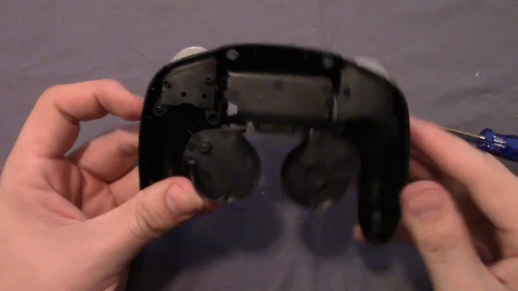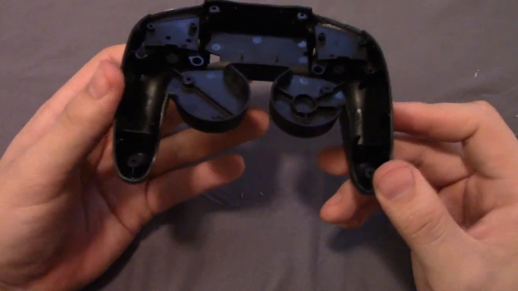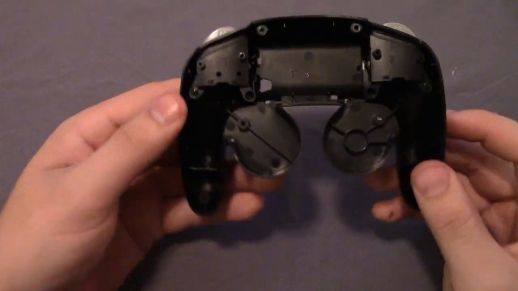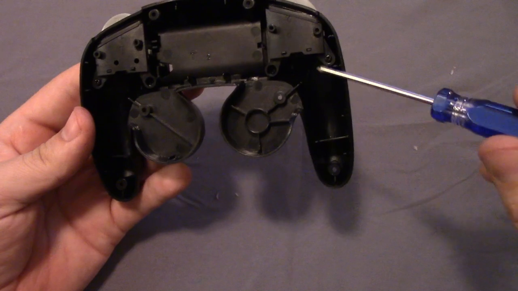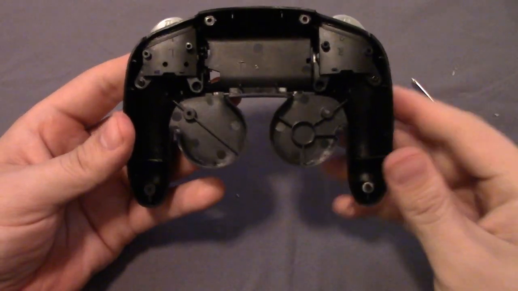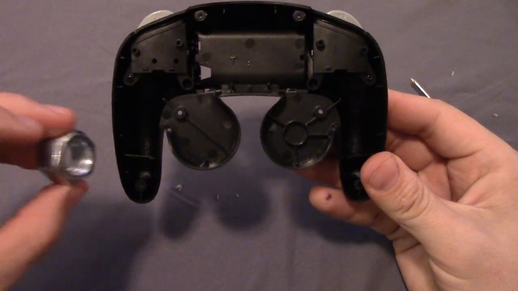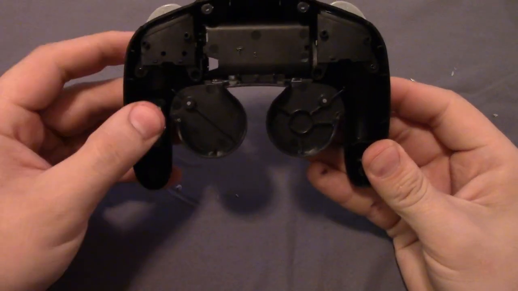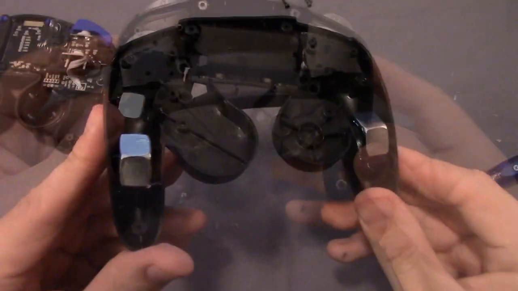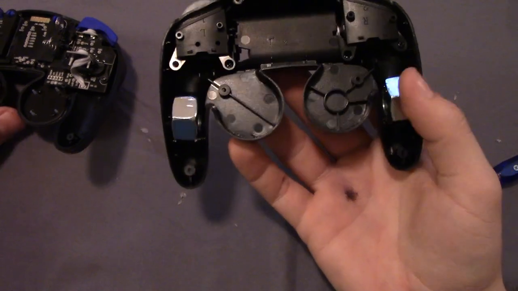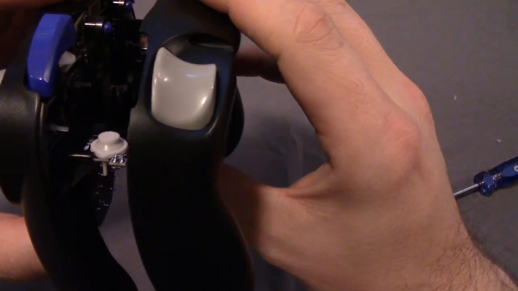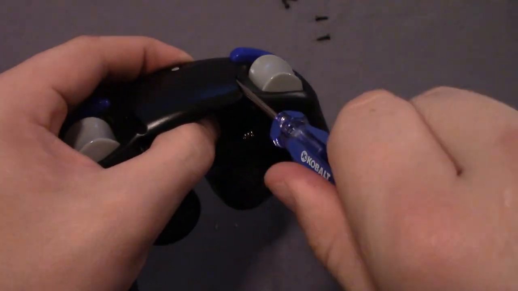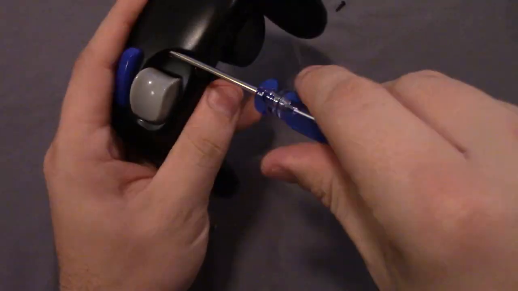Now, while I have this controller open, I'm going to go ahead and do a quick bonus mod as well. I'm really enjoying the feel of the controller, but when the batteries are in, you'll notice all the weight is up top, and the handles just feel a little light because they're completely hollow. I'm going to glue some big ol' nuts in here and give this baby some heft. With nuts in place, just press the shell back together while being mindful of the button membranes and battery contacts. Six screws later and you're good to go.